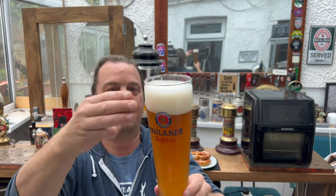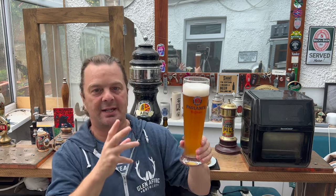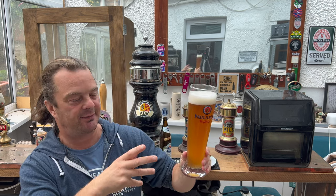Beer in the glass — we've got a two to three finger white head, good levels of carbonation. The beer has been cooled down in my fridge. It's a hazy one but it's slightly darker. I think this whole Oktoberfest, Fest beer, September/October time of year is when the Germans get to use slightly darker malts. I think they've used a slightly darker malt here at Schneiderweiss to produce this Fest Weissen. It is definitely darker than a regular Weiss beer.